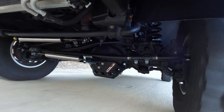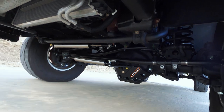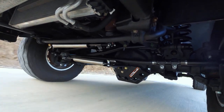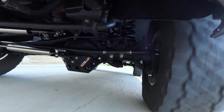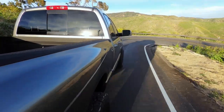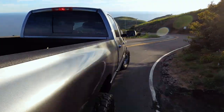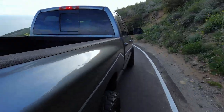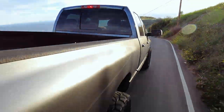With the new Carly track bar, when I go into a corner the truck just feels like it's on rails. There's no more weird shifting feeling, no more vagueness out of the front end — it just feels nice, tight, and controlled. The two steering stabilizers really help too. Right now going over a rough and uneven section, normally it would be kind of pulling and darting the front wheels around, which would then get translated to my steering wheel. With the two high-low steering stabilizers, I feel nothing — the truck is just tracking straight. There's a little bit of feedback but it is so, so minor. On a winding canyon road like this is where you really notice the difference between quality and non-quality steering parts.